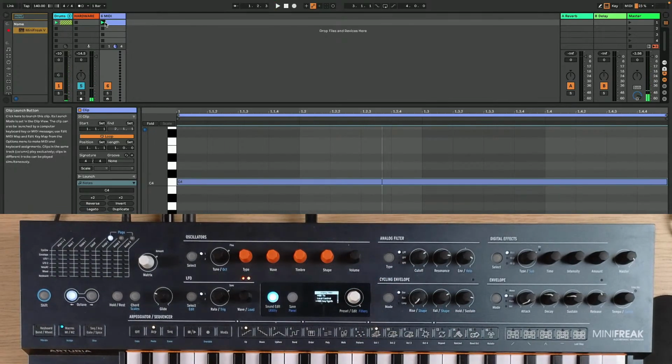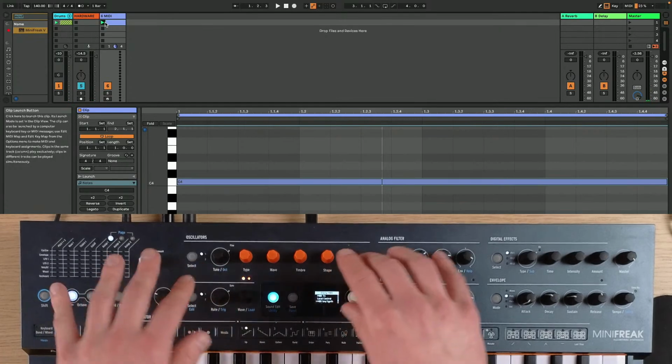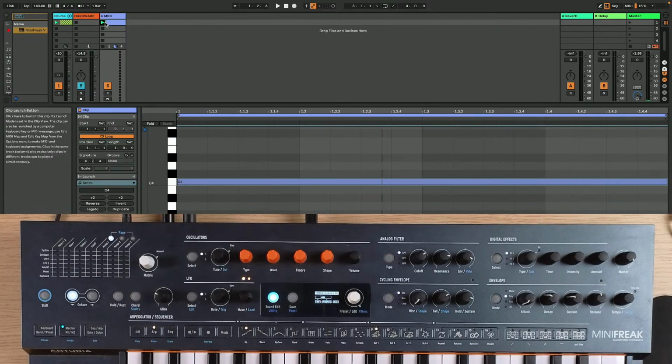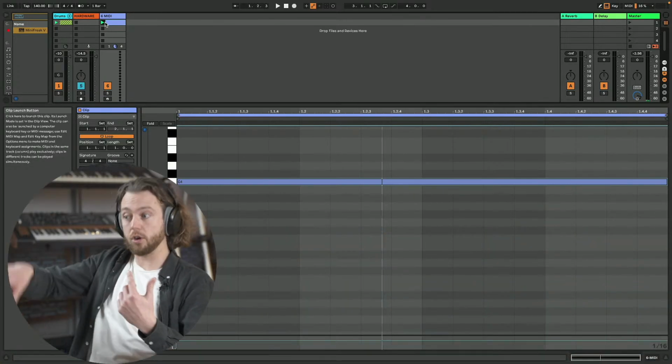Okay, so there's a setting in the utility MIDI settings that decides if the keyboard sends just the raw notes and expects to receive raw notes, which it then processes with the arpeggiator and sequencer, or if the MIDI sent by MiniFreak is already transformed by the arpeggiator and sequencer, and the notes that come back are just added to the arpeggiator. And the idea is, if you want to record a performance and play it back, you don't want to have the arpeggiator on top of the arpeggiator.